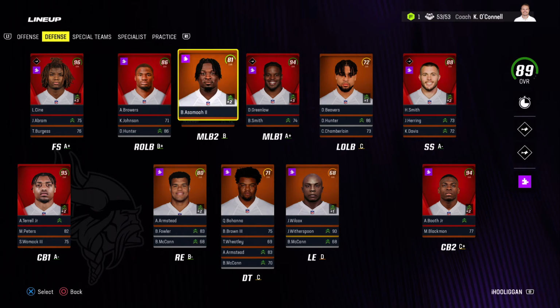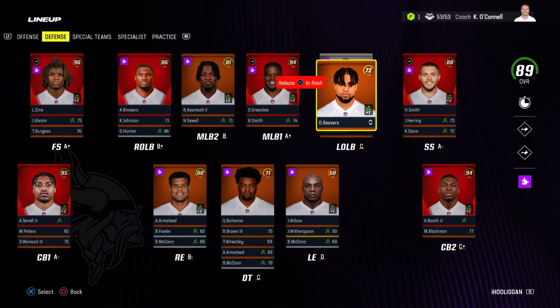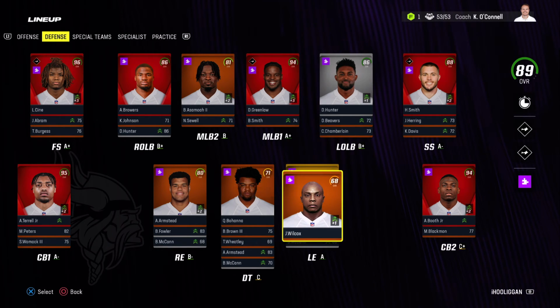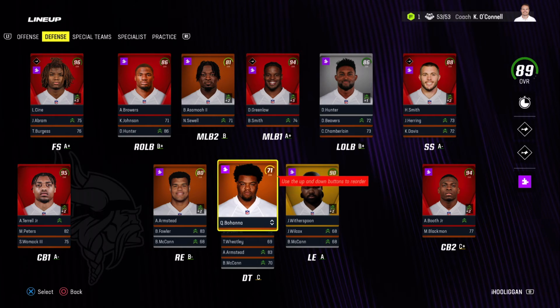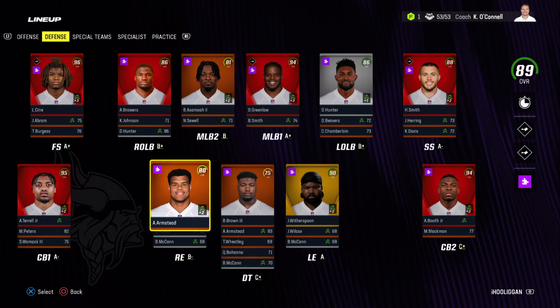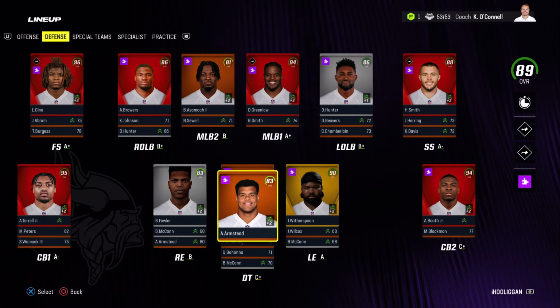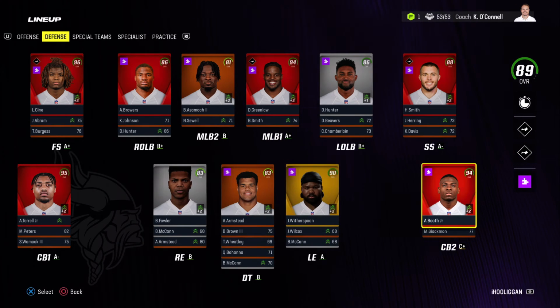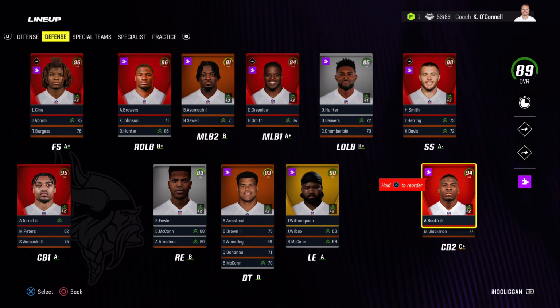Going to move Hunter down there and bring Hunter up here. All right. Witherspoon comes back up. Bohanna goes back down. And Armstead comes back up. So that is what the roster looks like. That's how the depth chart rolls when we're actually in game.